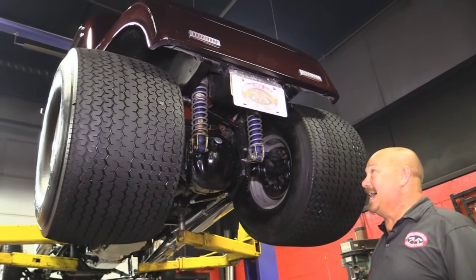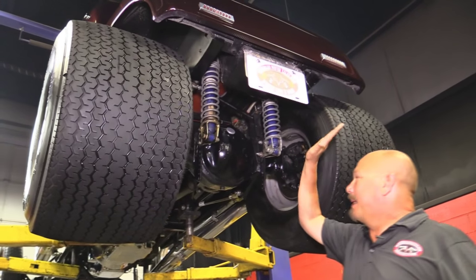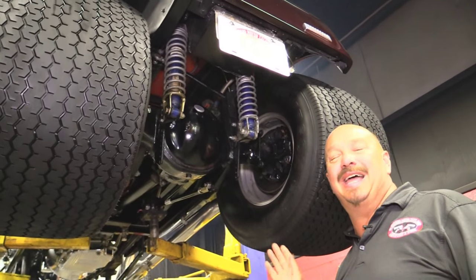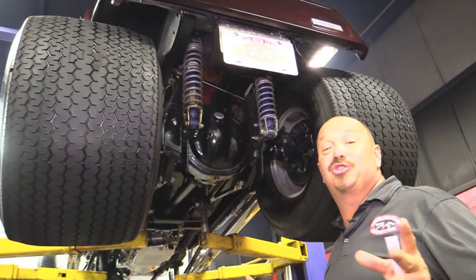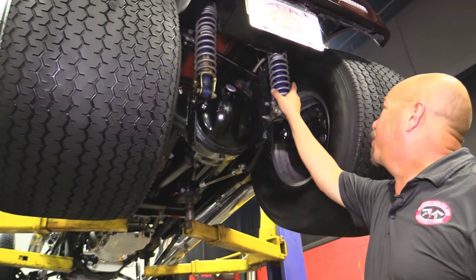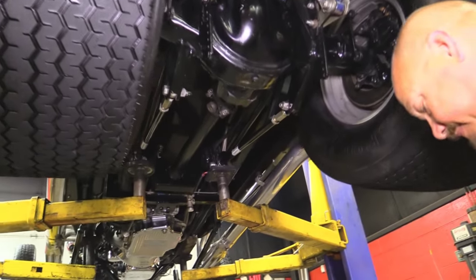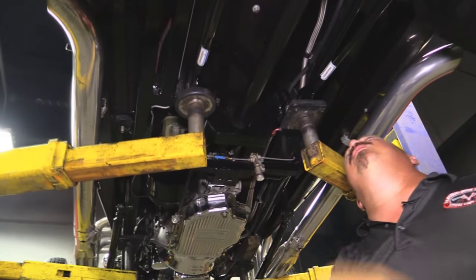We're under this bad dad now — the '31 with these balonies on it, man, is it cool. Got a big old heavy-duty Ford 9-inch. The previous owner said it had 4.11s in it; when the guys rolled it over they're counting a 3.90 gear — close enough, it's right around a 4.0 gear. We've got coilovers holding her up, a Panhard bar keeping her straight, disc brakes stopping her, ladder bars holding her steady. Drive shaft's in good shape, U-joints look good.